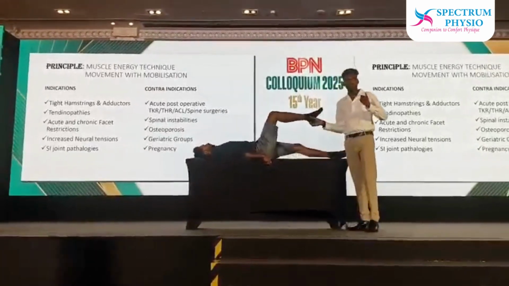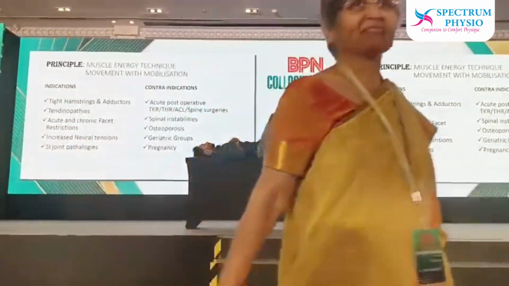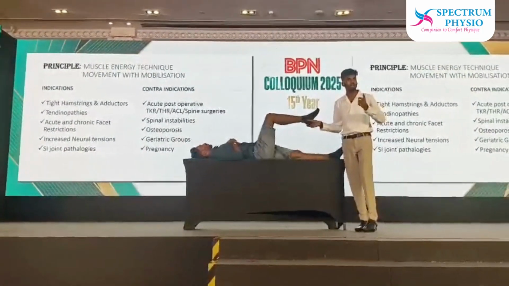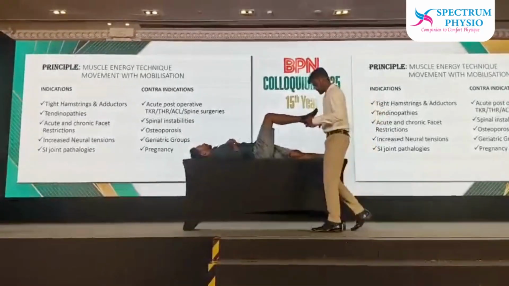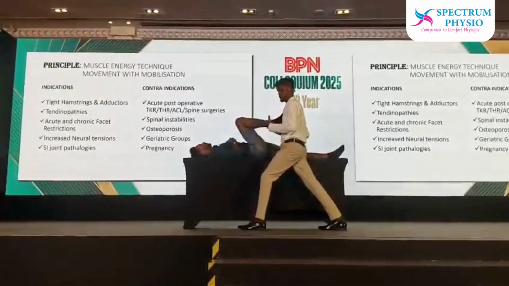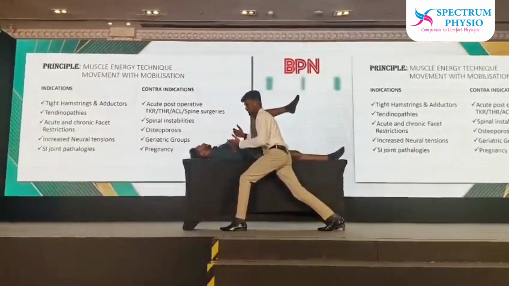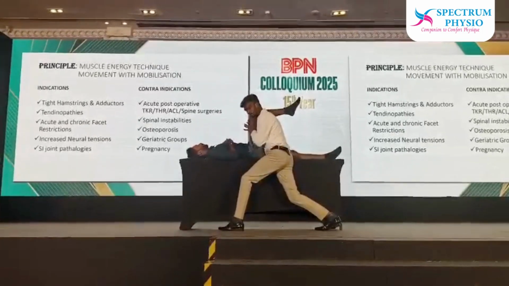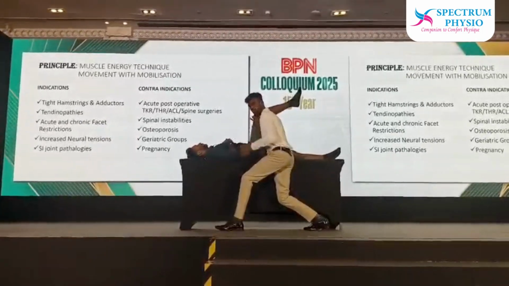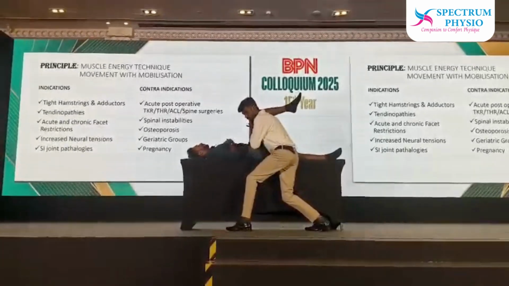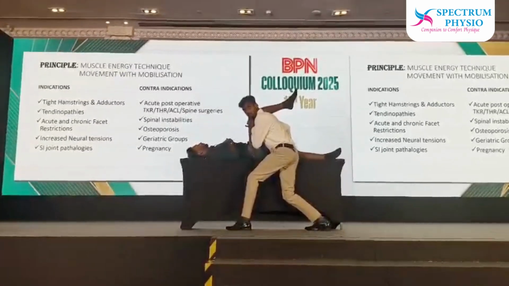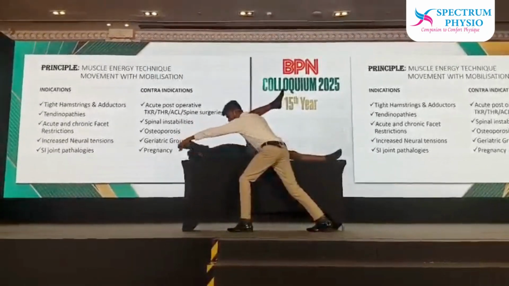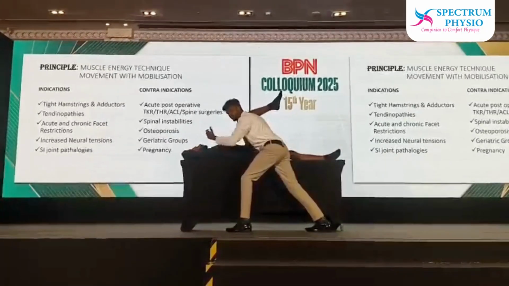We are going to give passive distraction where he is going to perform active isometric movements, which is knee flexion followed by hip extension. This will be the therapist position, walk standing. You go underneath the knee, where your shoulder should be underneath the knee and your web space should be holding. The distraction should not come from the hand, it should come from your quads. Ten degrees of knee flexion is allowed on the opposite side, where you ask the patient to hold the plinth. This hand can be here, as it might restrict when we go further.